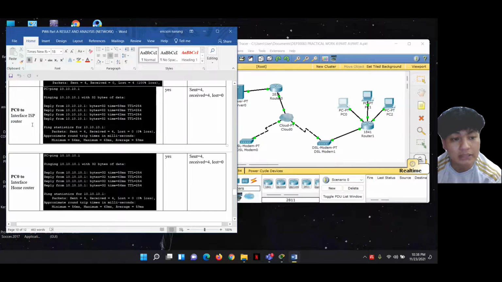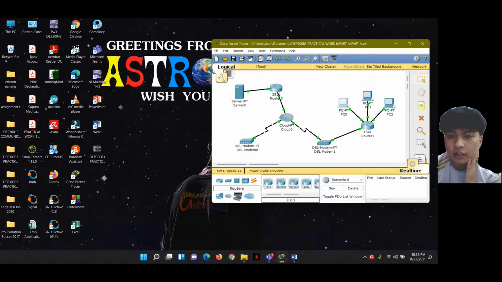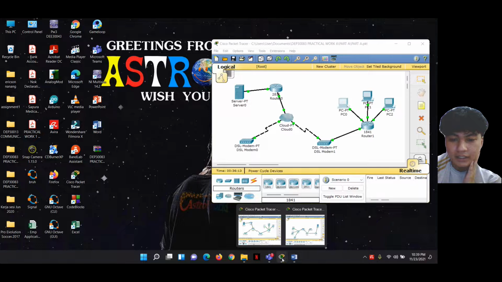PC0 to interface ISP router, it's successful, of course, send 4, receive 4, and loss 0. Lastly, PC0 to interface home router, successful, send 4 and receive 4. So we're gonna move to part B.